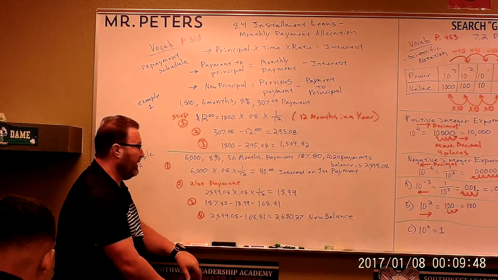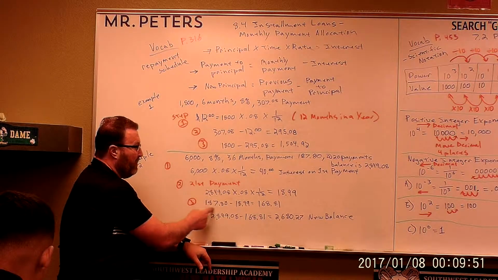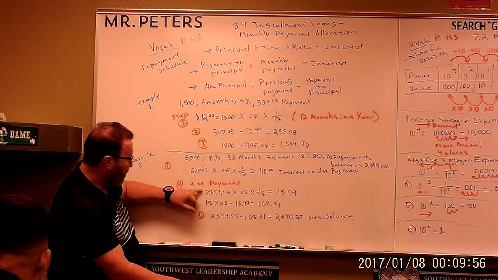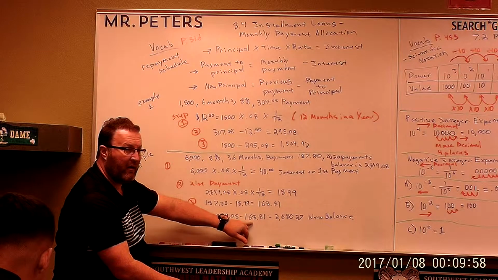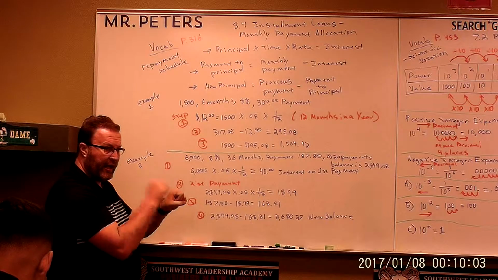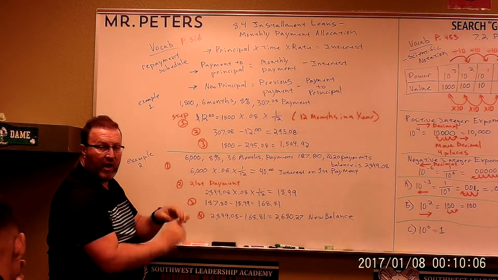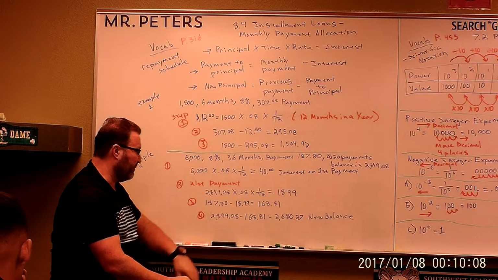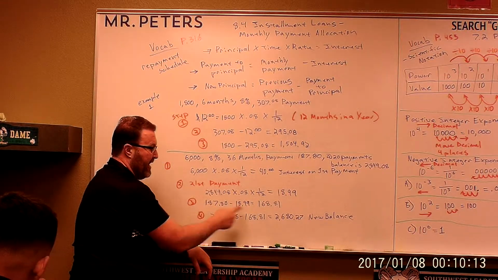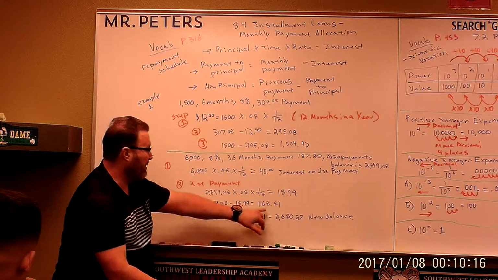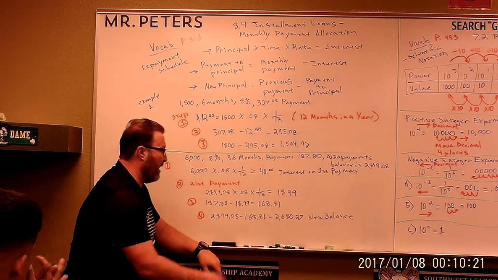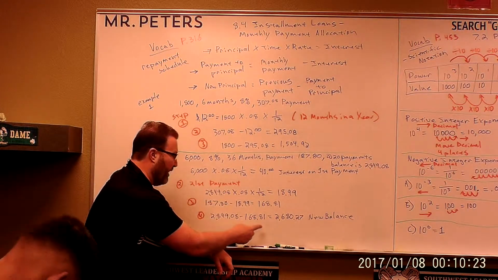So we take this $18.99 and subtract it from the payment, the $187.80. This gives us $168.81. A payment has two things in it: principal and interest. We have to figure out what the interest is to know how much we subtract from principal. So the $187.80 minus $18.99 gives $168.81. Then we subtract this from the $2,849.08, and this gives us our new balance. So guess what? This was the 21st payment?